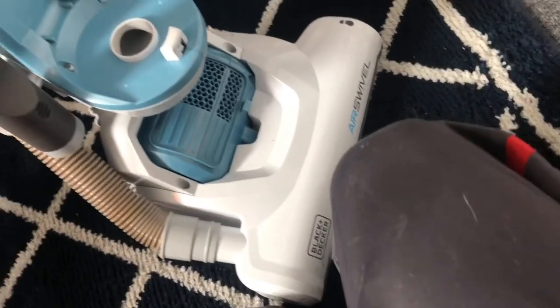The brush roll was sounding good at the beginning of the video of running it, but now it's kind of back to its old ways. It still grooms really nicely, considering this thing was very abused. It appears to have picked up what you put down. Maybe not all of the gritty stuff, because it doesn't do the best with that. It's more of just a surface cleaner, more or less. But it does get down and get some of the deep down stuff, but not perfectly. Not in that type of carpet. That carpet is miserable to clean. None of my vacuums do a good job on that carpet, honestly.